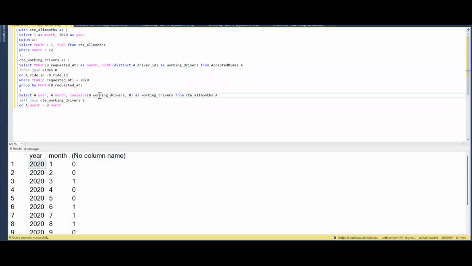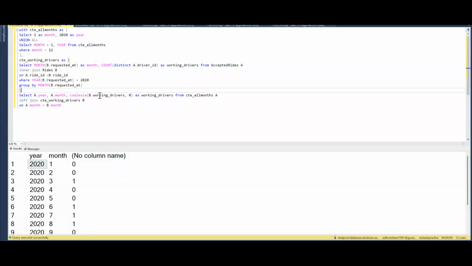When I have to actually calculate my working percentage, I have to divide this particular metric by my active drivers for that particular month, right? So the numerator I have already calculated, right, which is this one. What I now have to do is calculate the active drivers, right? And to calculate the active drivers, the method is going to be the same as what we followed in the last problem, right? It was all about finding the active drivers. So we will just repeat that activity again over here.